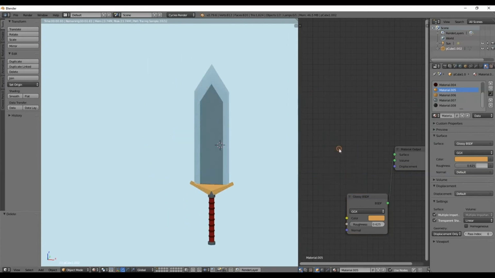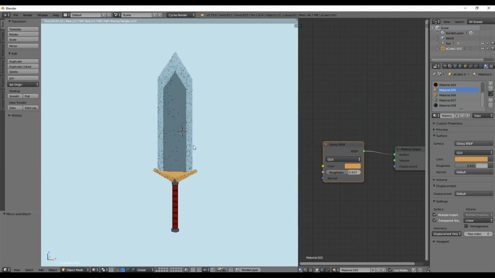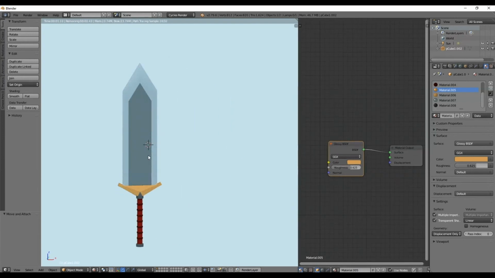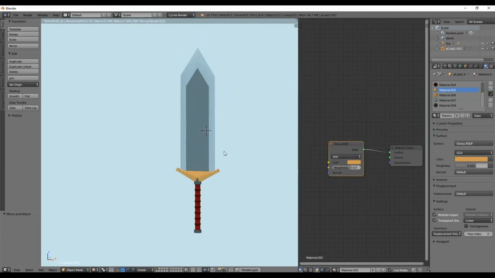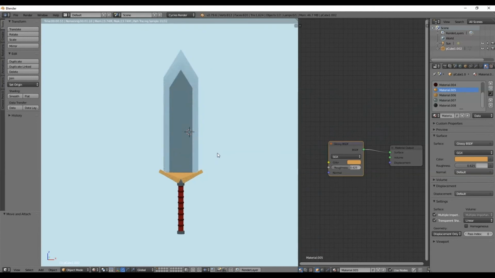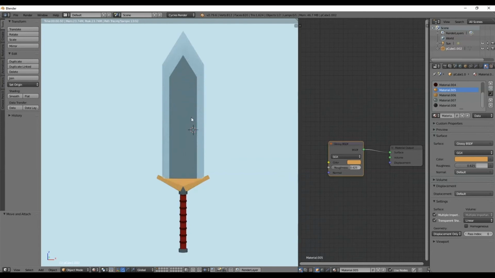Very simple, super simple shaders. These are really, really basic materials, so you can go really in depth with how your shaders are. And maybe I'll show you some cool ones I've made in the past. But anyway, hopefully this video is helpful for you. If you want to see maybe how I do texture painting, let me know. But yeah, this is a very simple and quick way of texture colorizing your models.